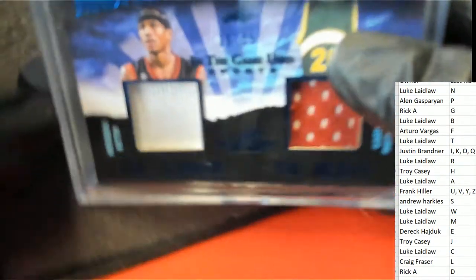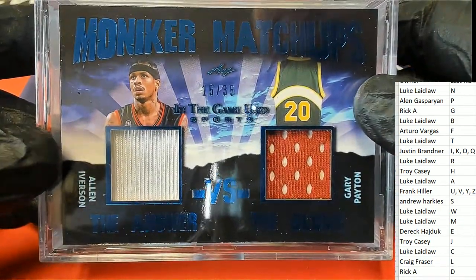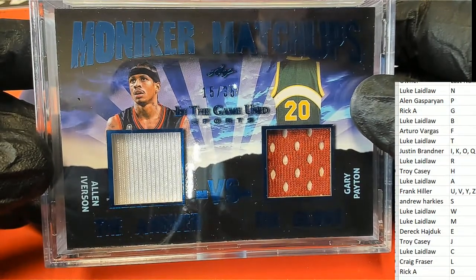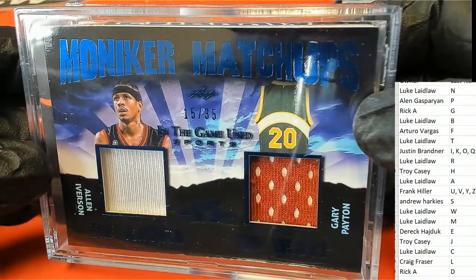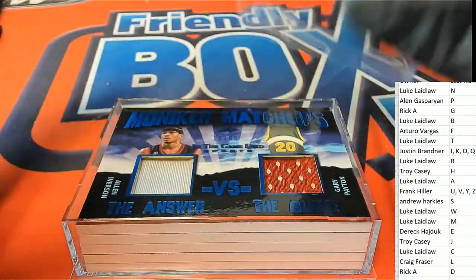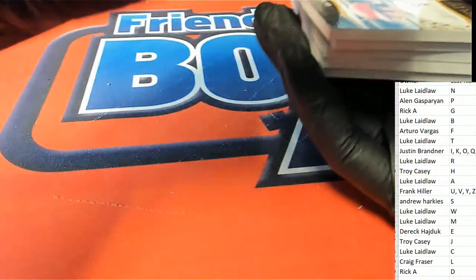Isn't that very unique? So it's going to be I and P. Justin has I. P belongs to Allen. So this is going to be a random in this moniker matchups card. Congratulations. Good luck winning this between you two, Allen and Justin.